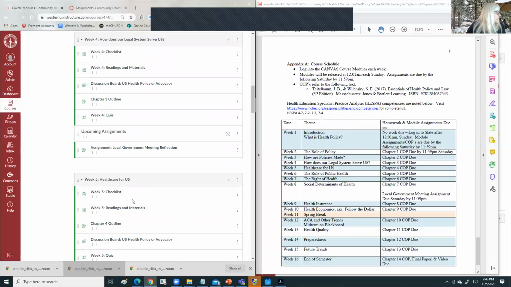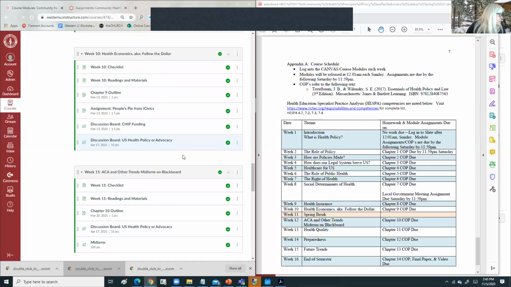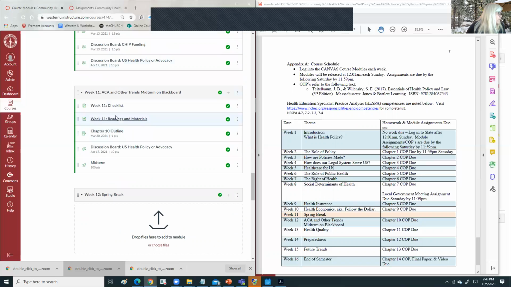Okay. Because I think they're in the right modules. They just have the wrong dates on them. And here it comes back. Okay, so this seems right. Chapter 9 outline, 13, 13, 13. This seems fine. Midterm needs a due date. It's in week 11, but it needs a March 20th due date.